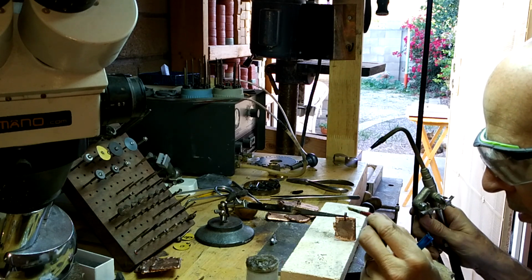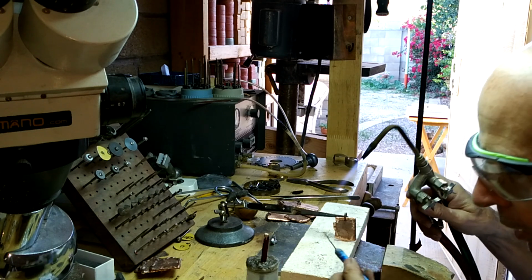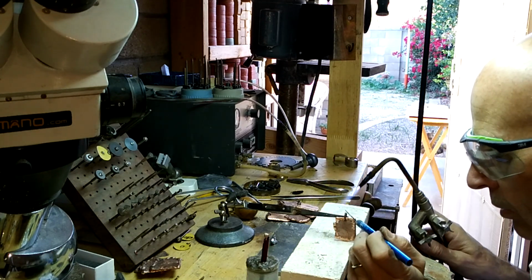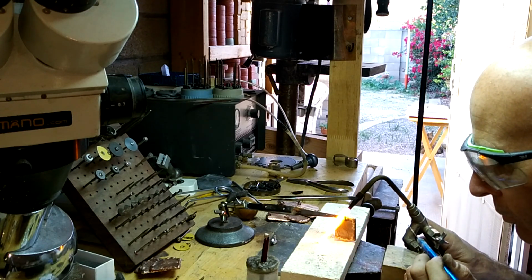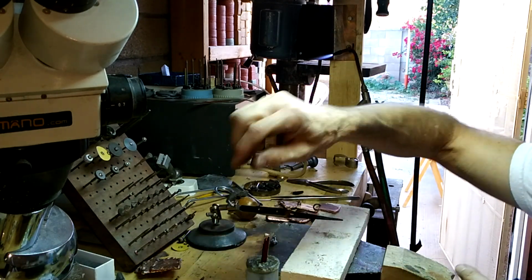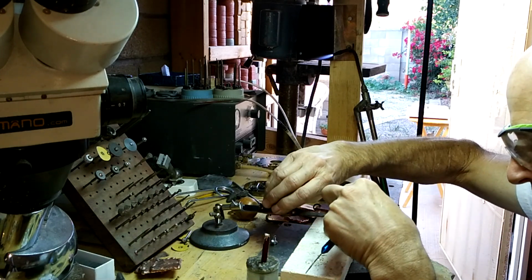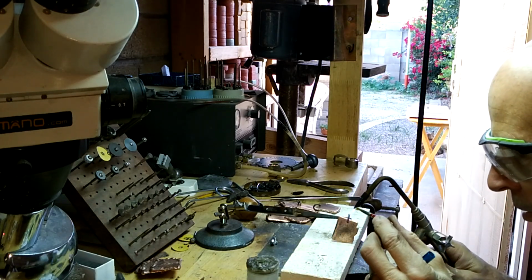So we go like that. Pick up the solder. Set the solder down. Solder it. Set that down. Grab another piece. Make sure the seam is at the top. Heat that up.